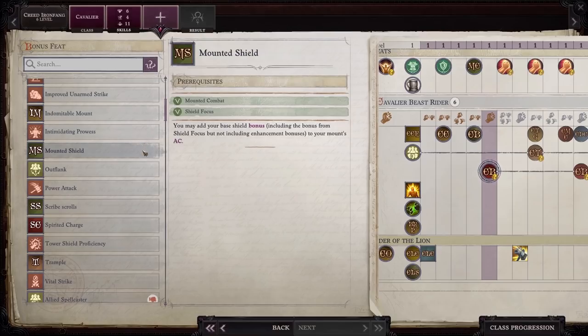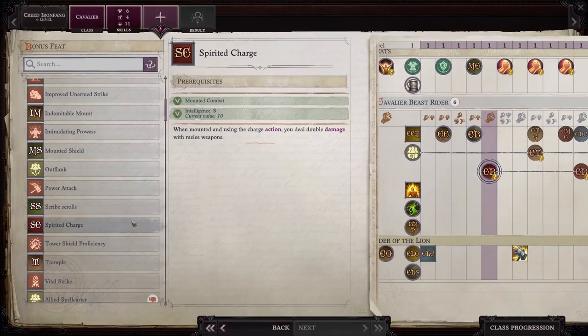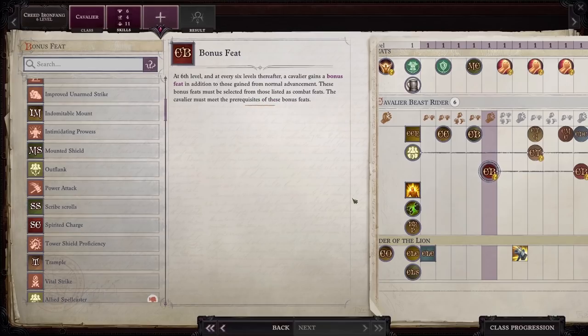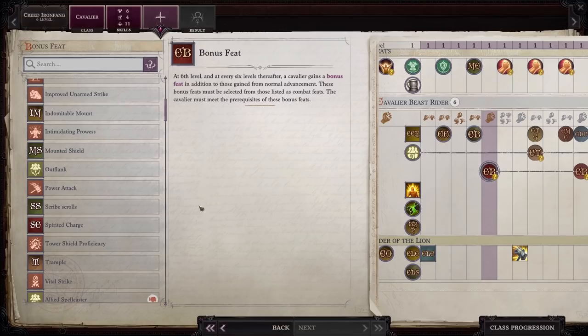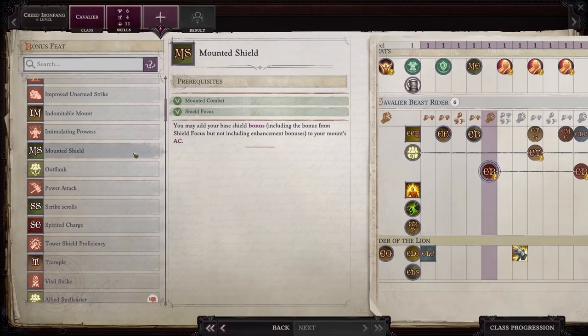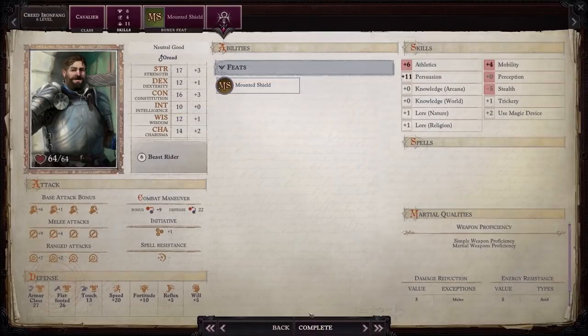But as it currently stands, we're probably better off just taking one of these other mount-oriented feats, because we are right on the cusp of finally getting a proper mount at level 7. Given that the original concept for Creed was a mobile support tank, I guess we'll go with Mounted Shield. And that does still leave Tower Shields as a potential future option.